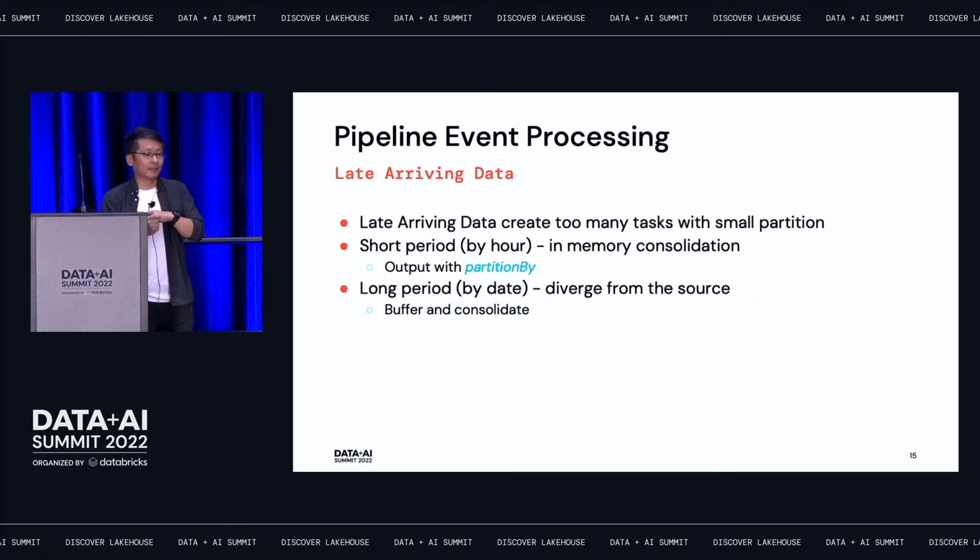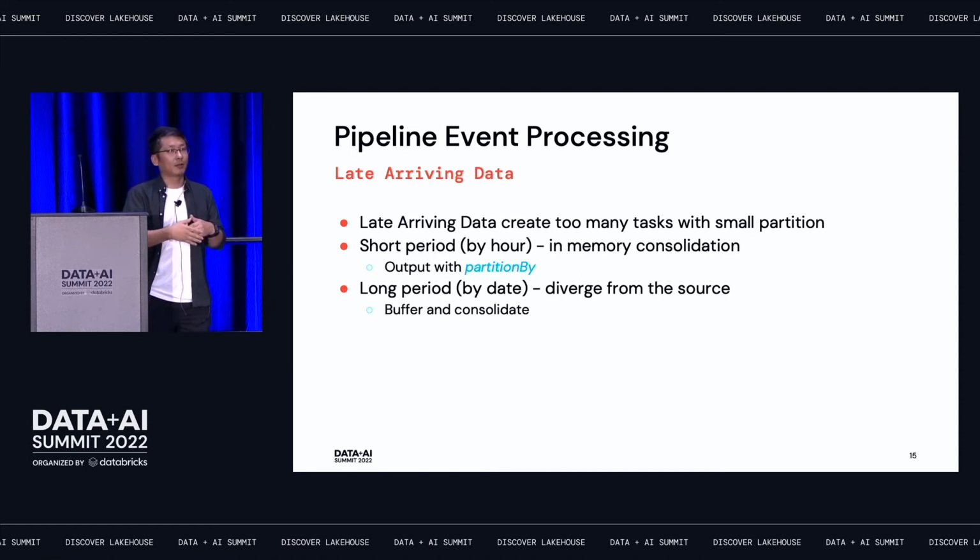So there's also this late arriving data. What is the late arriving data problem we're dealing with? On the source, when the data comes into Kafka, it's partitioned by machines, because naturally there's a data center and which machine in which cluster is sending in this data. So the topic in Kafka is partitioned by the machines.